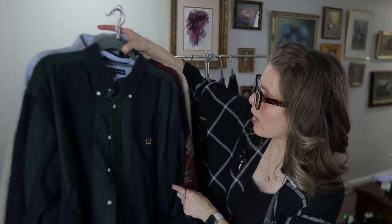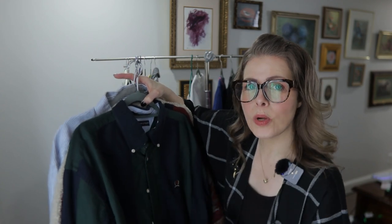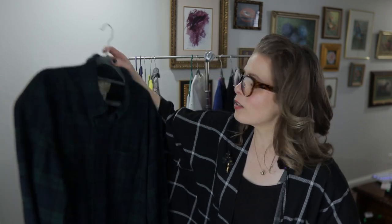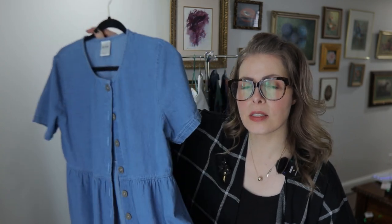Next is a Tommy Hilfiger — I love this style, I love the colorway. The vintage Tommy Hilfiger, especially the pastel ones, do really well for me on eBay. And the last men's shirt I found is this flannel LL Bean shirt. I love the combination of green and blue together. These vintage shirts, especially in extra large, sell very well for me. I will link my eBay store in case you're interested in snooping around — that's okay, I'll allow it.